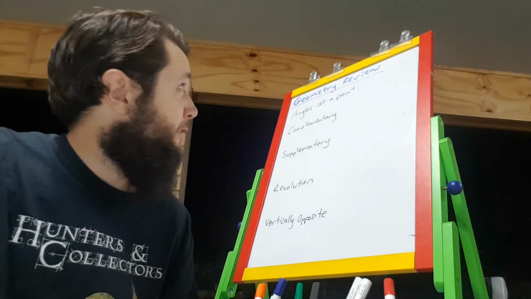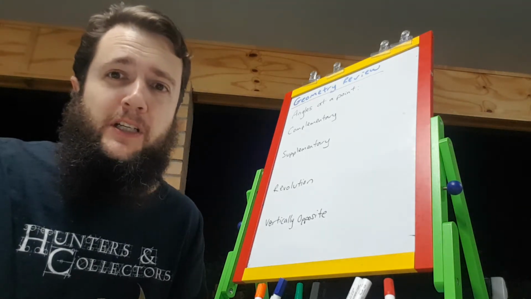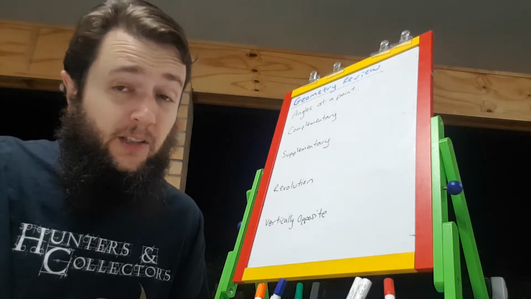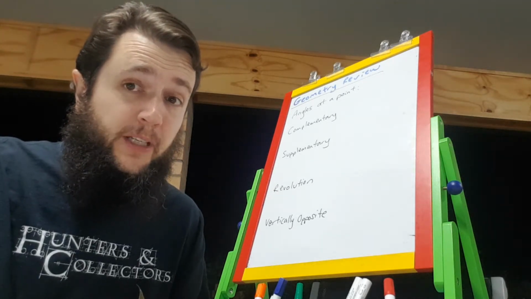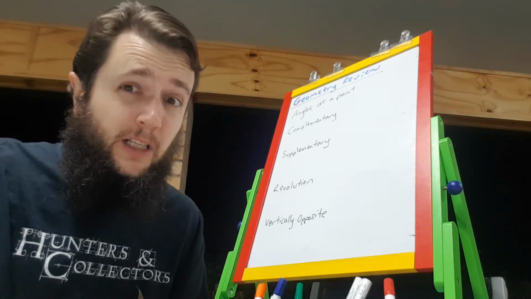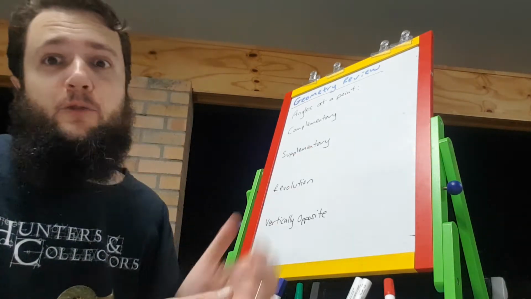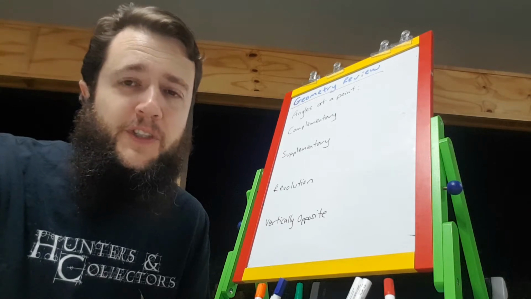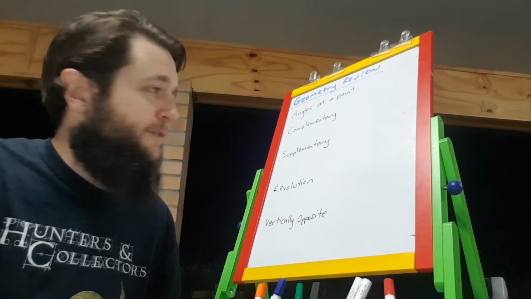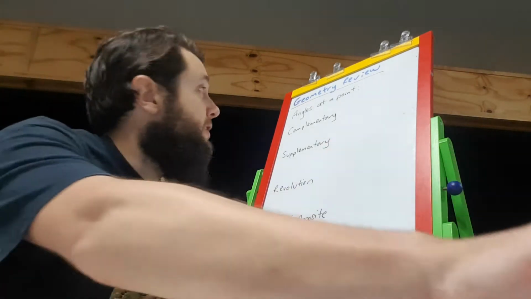What we are going to be covering in this lesson is a review of geometry. There's quite a lot of content to get through, so I'm going to rip through a lot of this fairly quickly. It's pretty well all revision, which might have been given away by the term geometry review at the start of it. First thing first, angles at a point.